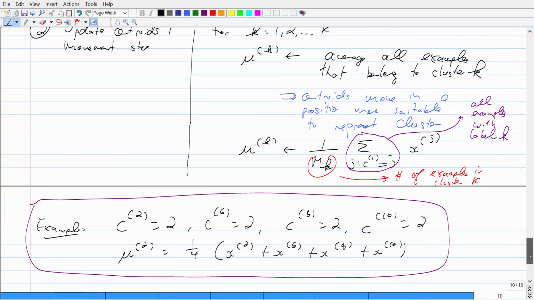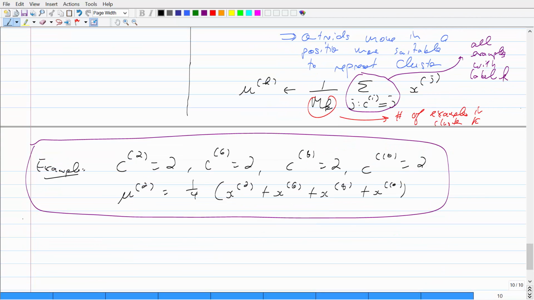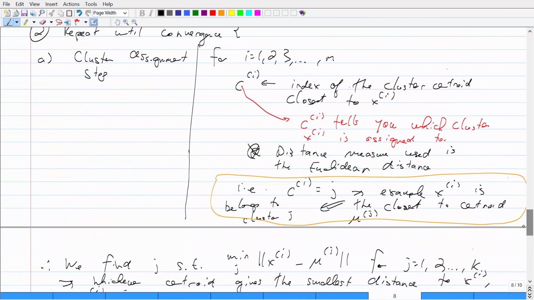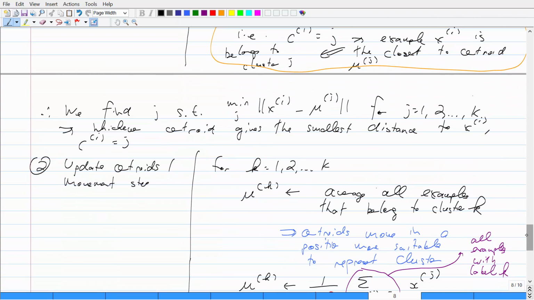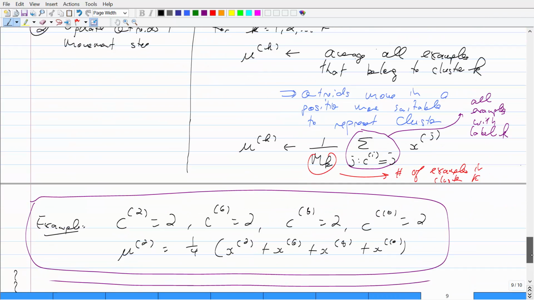So first you figure out the assignment, which example belongs to which cluster. Once you figure out the memberships, you average all the examples for that particular cluster, so you update the centroids. Then you go back to the beginning and redo the assignment step: with the new centroids, figure out the new label information. Then average all the points in each cluster and keep repeating until the labels don't change or the clusters don't move by a certain amount. That's when you finish. Very simple algorithm to implement.